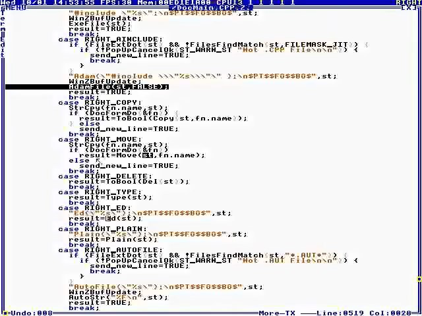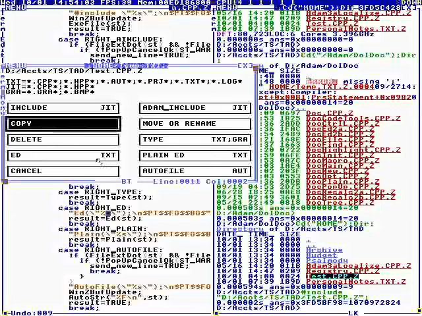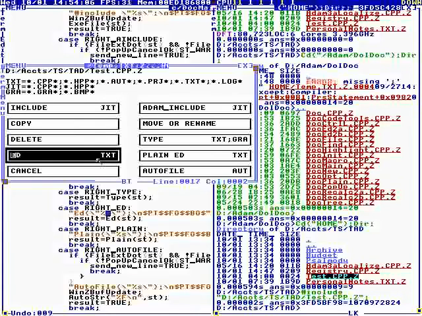And finally we get down here to some of these. Edit. This is write ed. I don't remember. Edit. That's kind of strange. Why do we have that when we can just hit space? Oh well, we do have it. Plain text. Auto file is for a slightly different thing. Anyway, plain text, if you have a file that's from Windows or Linux, you might want to use plain text because dollar signs are special in TempleOS files.